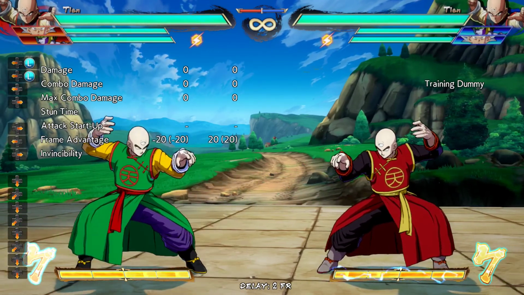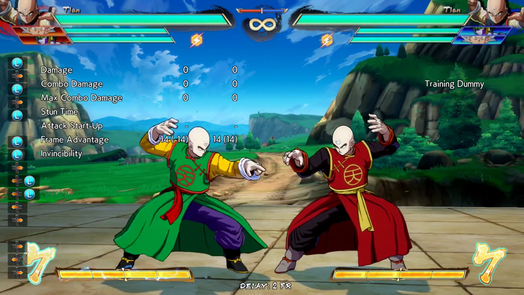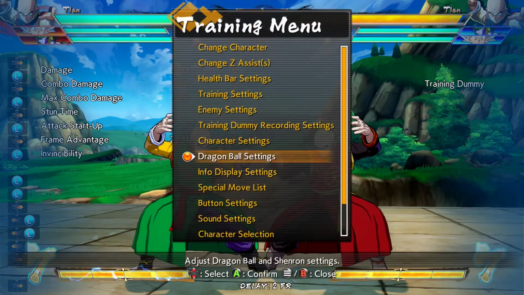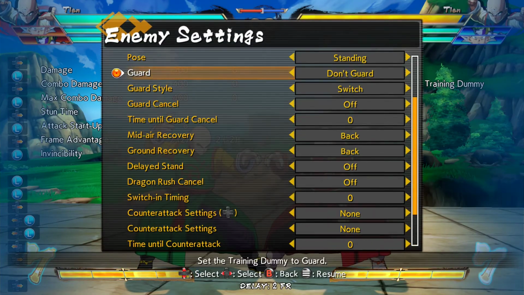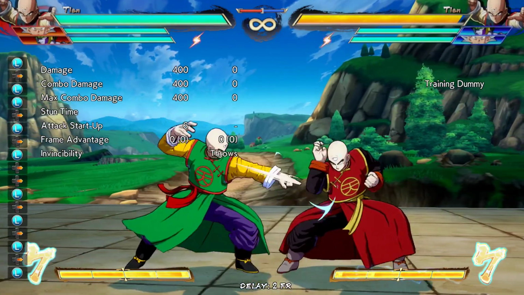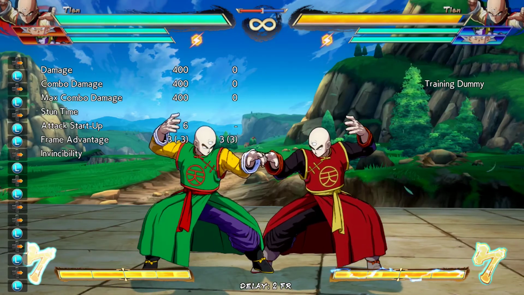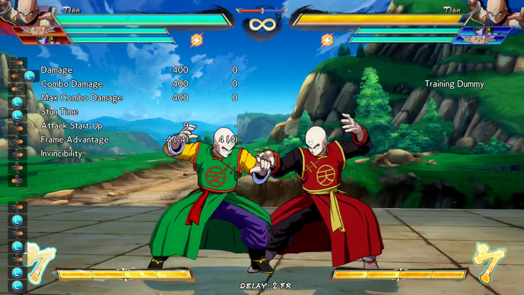We'll start with his normals. His standing light, 5L. Really great button here. It's got pretty good range. It's slightly negative on block, makes it really good for staggers, as you can see here. It's just -3 on this. It's got pretty good range, good for staggers. Good for stealing turns and resetting pressure.